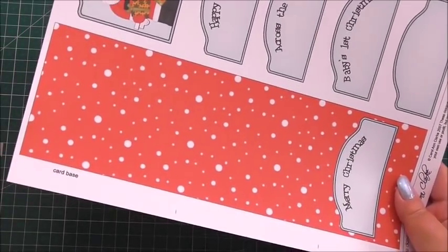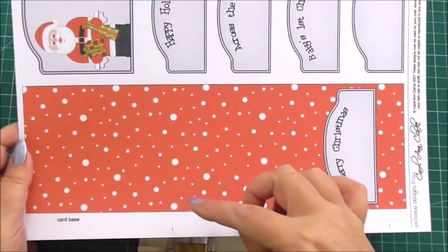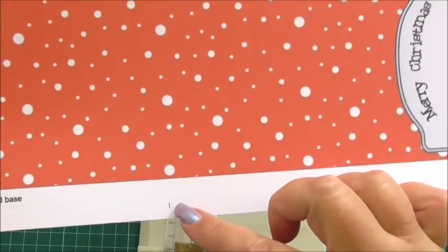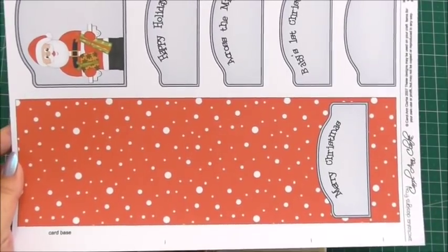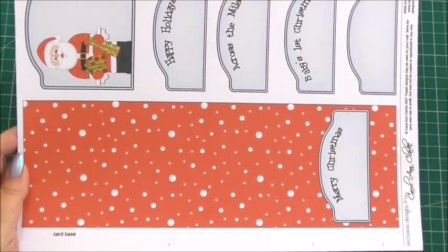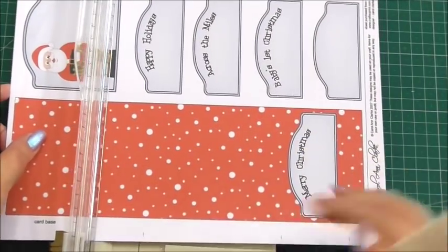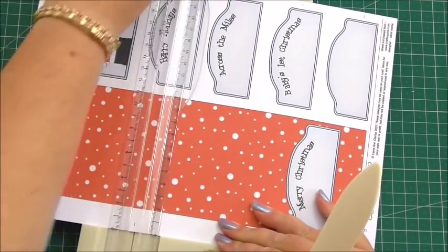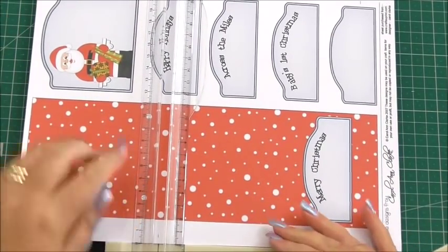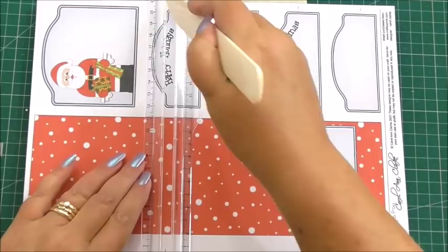So the first thing, I want to show you a tip. Where Carol's designed the card, she's added all the score marks for you on the base sheet. I don't know if you can see them, and they're at both edges of the actual A4. Now, a top tip where you're going to score the card base, I think, is score it before you cut it out. For the simple reason, once you cut it out, you don't know where your score lines are going to be. So what I've done is I use my paper trimmer. I pop the actual sheet into the trimmer and I match up the little lines at either side of the trimmer on the guideline where I can score.